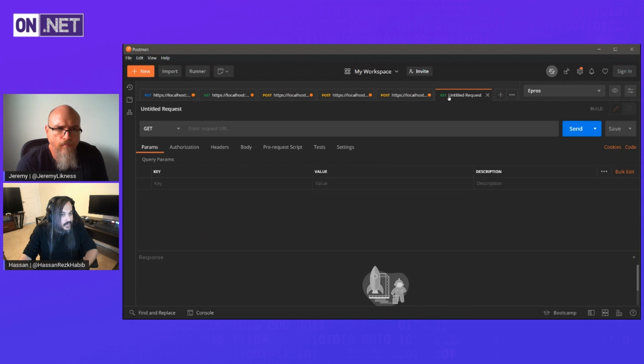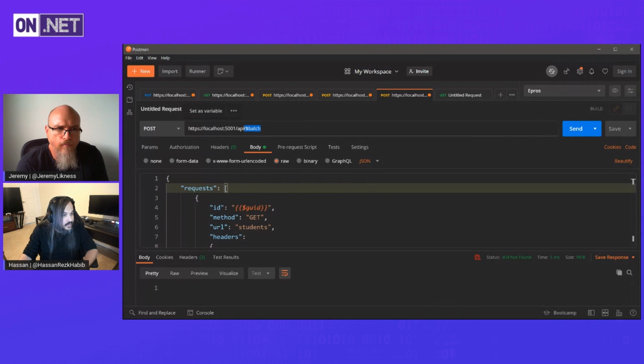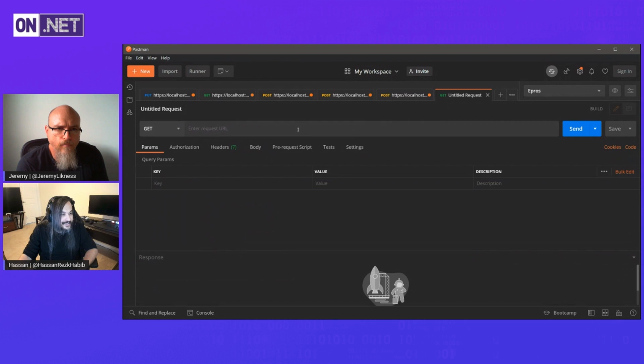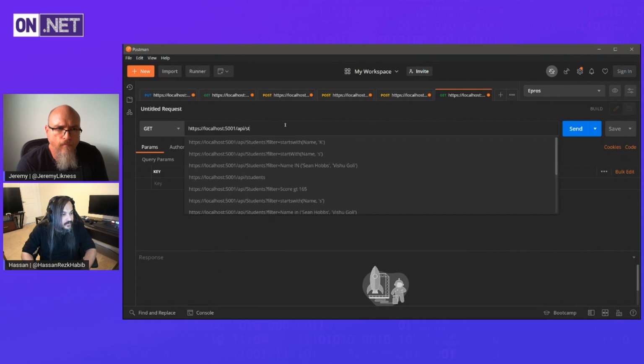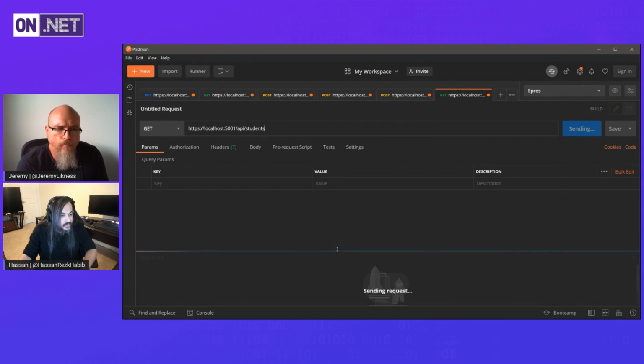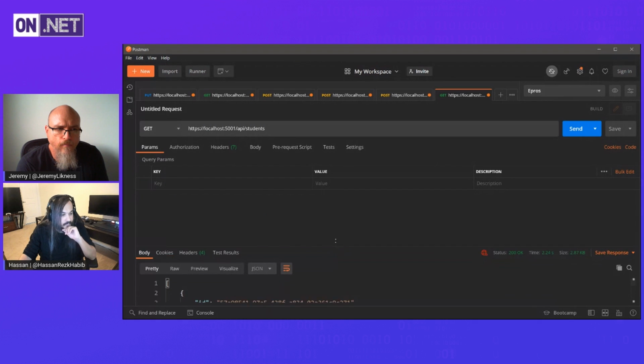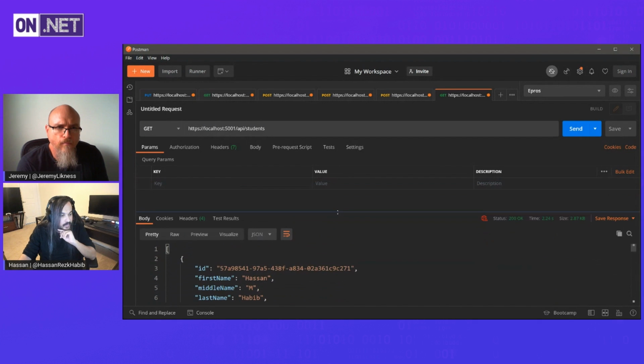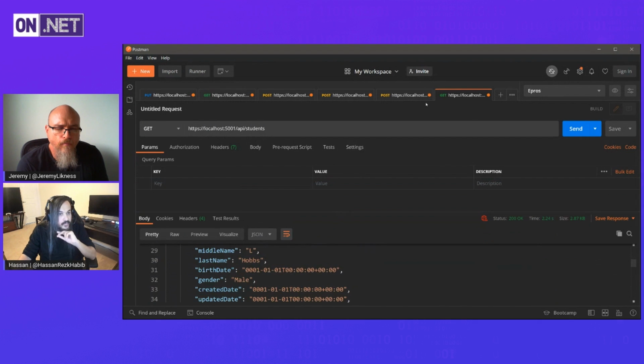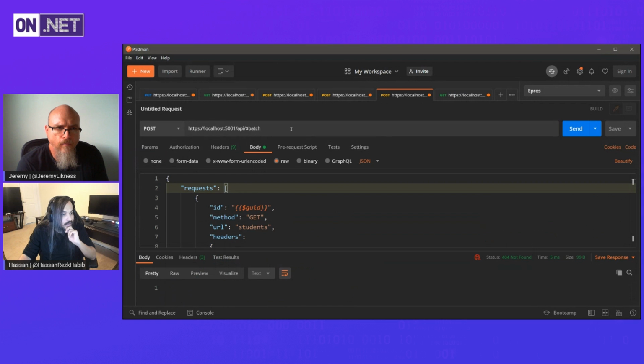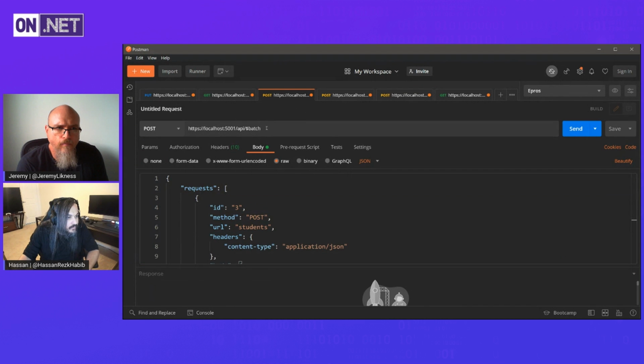I'm gonna open up a new tab here. This is the tricky part. So you guys gonna have to kind of bear with me here real quick. Just a second. Students, I just wanna make sure my API is actually running. All right, so this API here is running. This is good. I got this running. And then let's just make sure that the batch request here is actually coming through. This guy is saying not found. Let's see why. What's the difference?